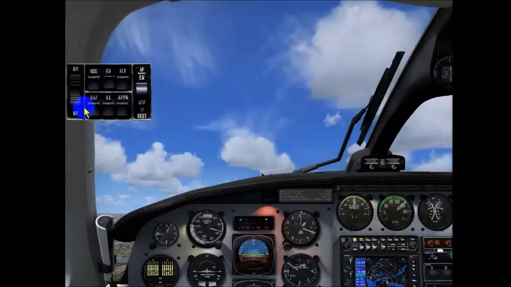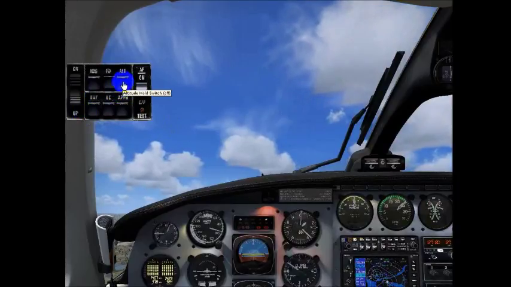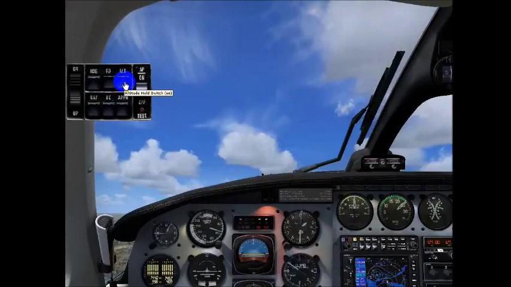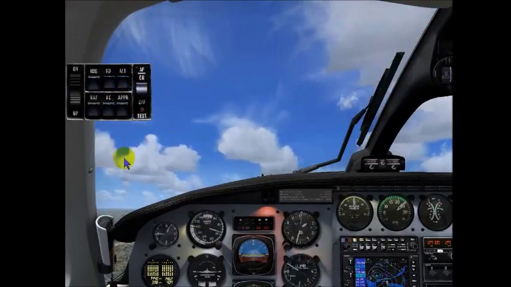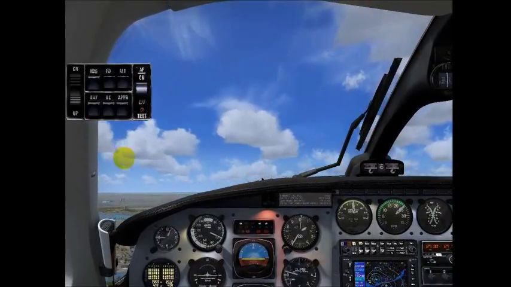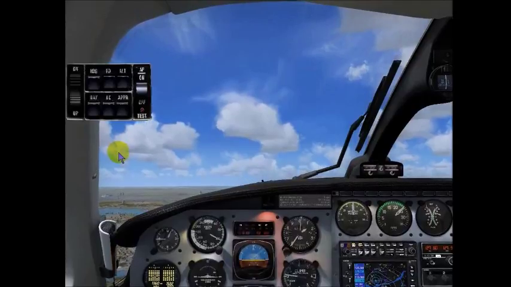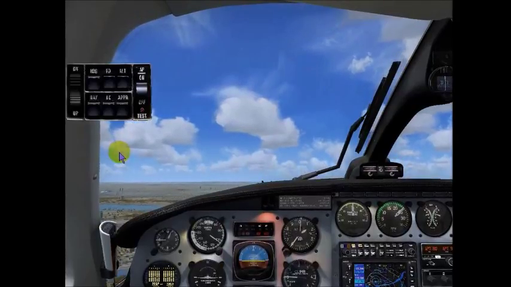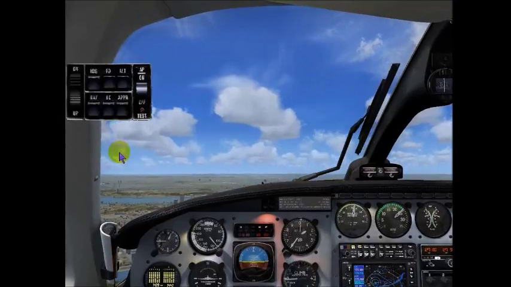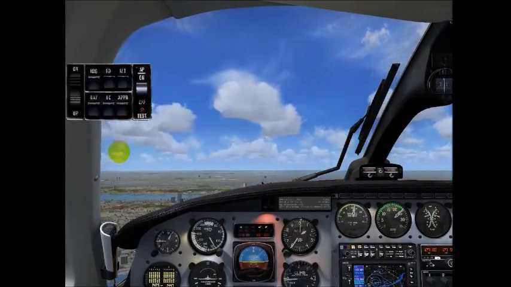And we're going to level out at 1,500 as we talked about in the briefing. 100 feet to go. 1,500. Power setting of 32, 22.